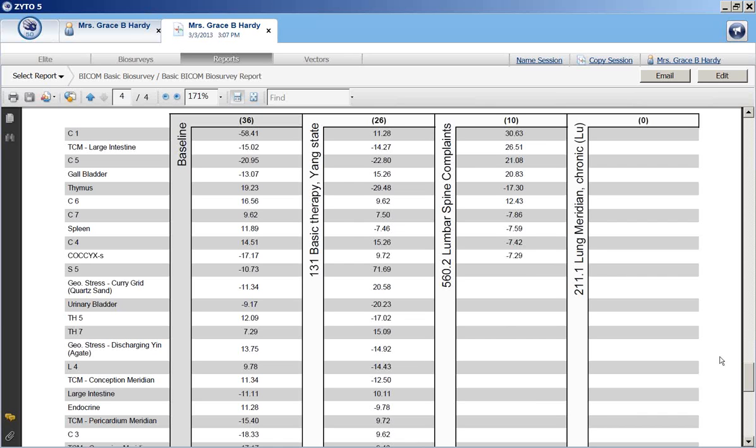So this is another chart looking at exactly which stresses were brought back into range by each successive program. So the basic therapy definitely made some improvements, but even better, the lumbar spine complaints program and the lung meridian chronic program. Those seemed to be the most significant of all.